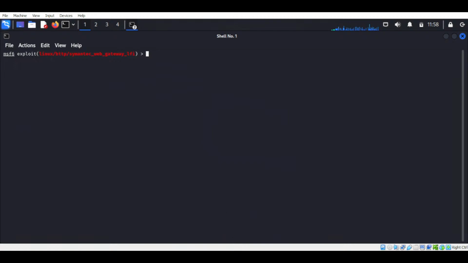You have a lot of time, you need to do complete practical, do hard work. Okay, this is a very important tool. I told you again and again. It's a very important and dangerous tool. You can hack anything by using this Metasploit exploitation tool. This tool is used worldwide for hacking, for exploitation.